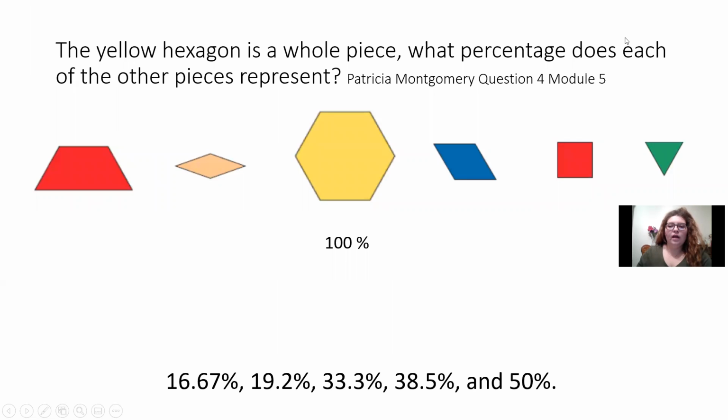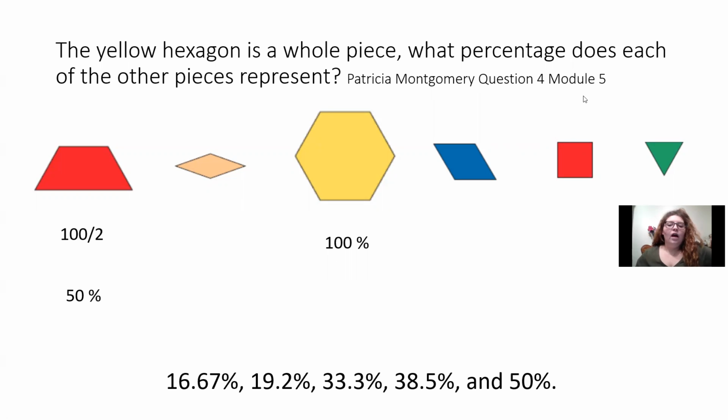So we're going to use that percentage again, but this time we're trying to see out of all these shapes what they represent of this yellow hexagon in the middle. So our yellow hexagon we see is 100%. So if we want to start with this trapezoid over here, we can tell that 2 of those trapezoids looks like it'll fit in there. And if it's going to take 2, then you could take 100 and divide it by 2 and you're going to get 50%. So that's 50%.